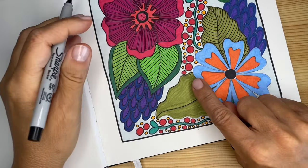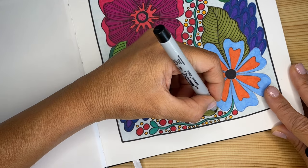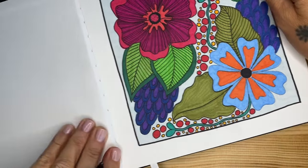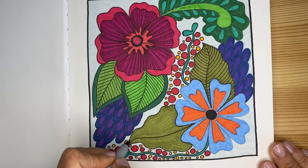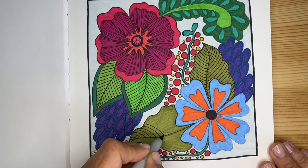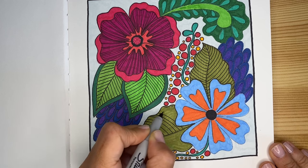Oopsie. You see? Oh, look, it looks like a tiny little bird in landscape. Accidentally I touched the design with the marker. And now, oh my goodness, I move those markers away. And then I'm going to do the outer lines. If you need to go slower, go slower.